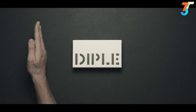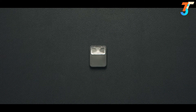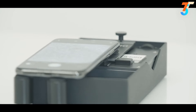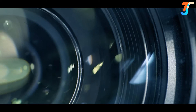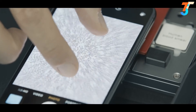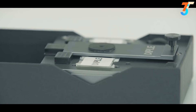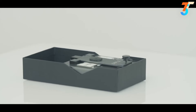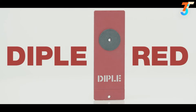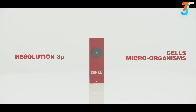Diffel is made of a few simple elements: metal plates containing mini lenses, a light source, and various accessories. Together with the camera of your smartphone, Diffel provides an excellent level of magnification and definition of images directly on the screen of your phone. Diffel is also the convenient alternative to expensive microscopes — you can choose among many versions for any budget. Diffel Red, with its resolution of about 3 microns, allows anyone to easily see cells or the invisible microorganisms around us.